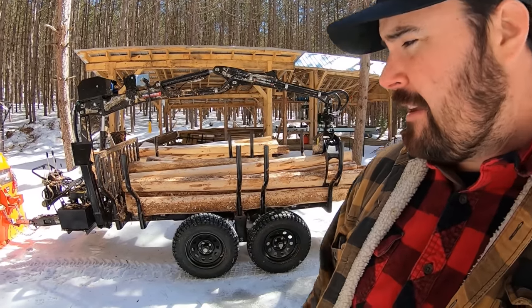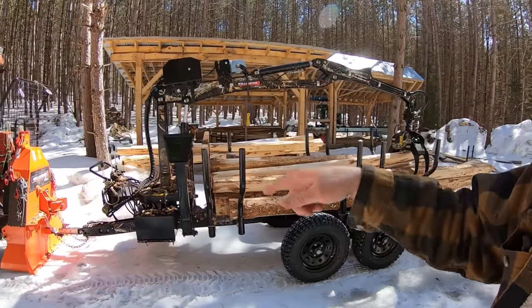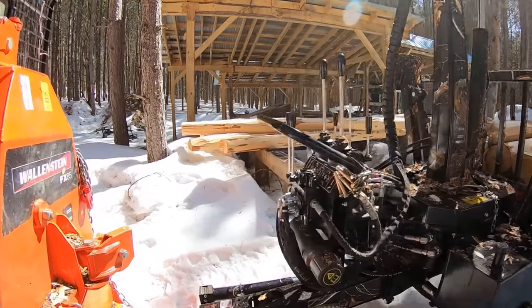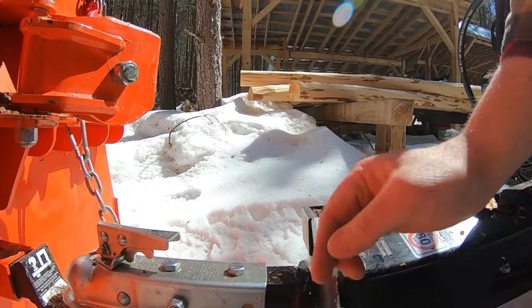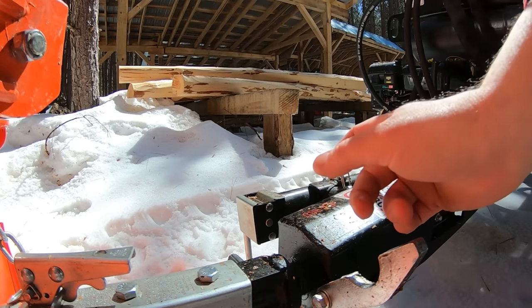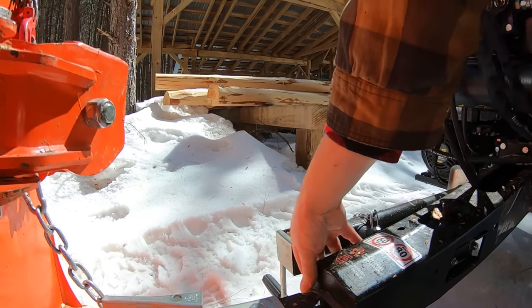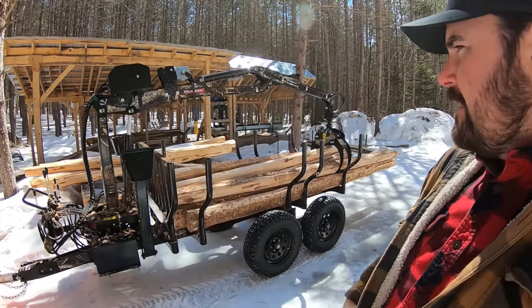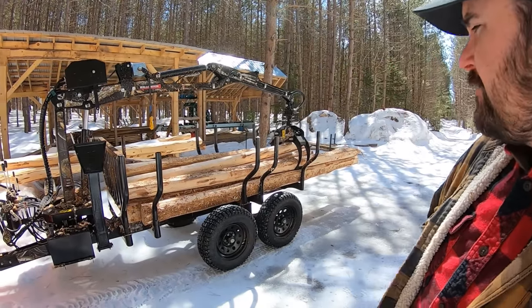it tows nicely. This thing here also has brakes on it, hydraulic brakes. So up at the coupler, I've actually got this that I can lift. And when I lift that, when I go downhill, that'll collapse and that'll apply the brakes. So kind of neat that way. This has a 5,000 pound capacity. It'll lift 800 pounds at full extension.